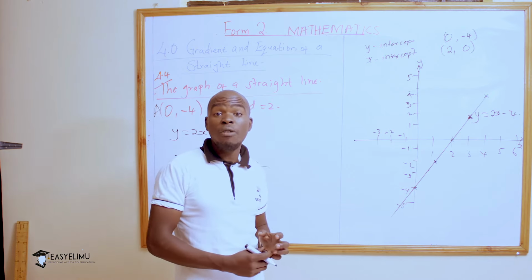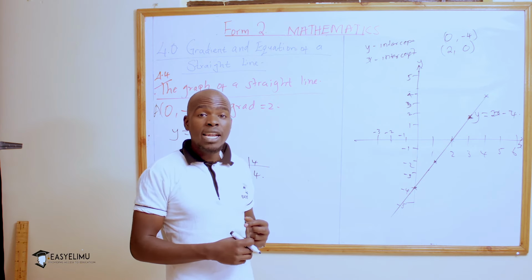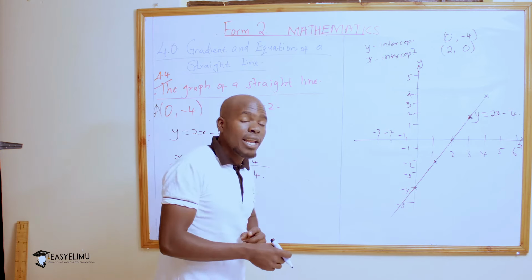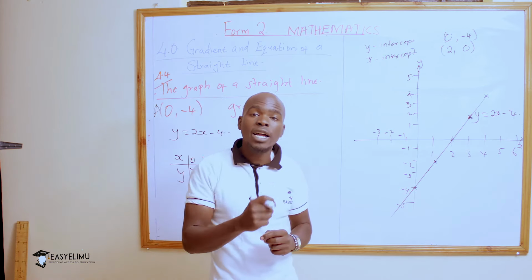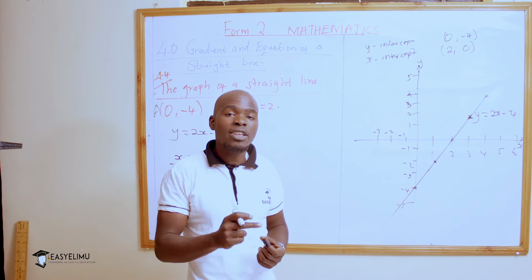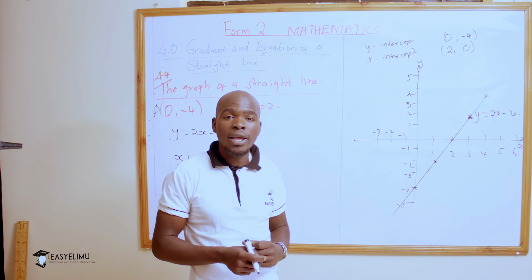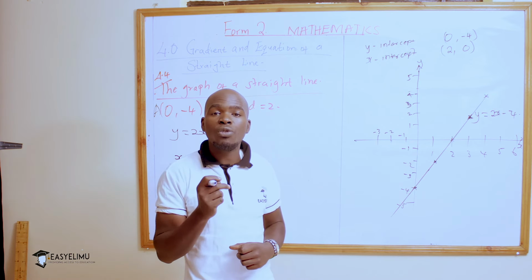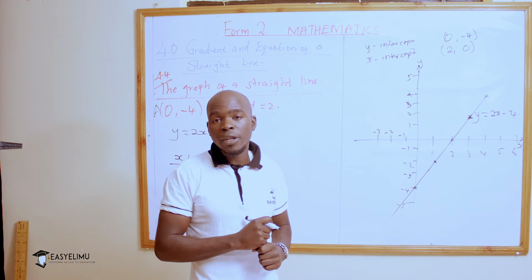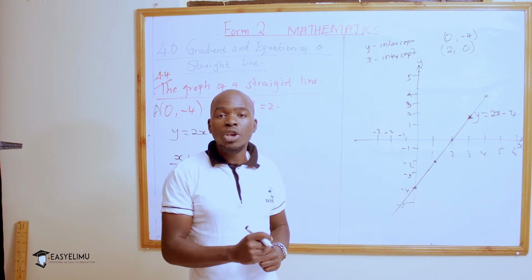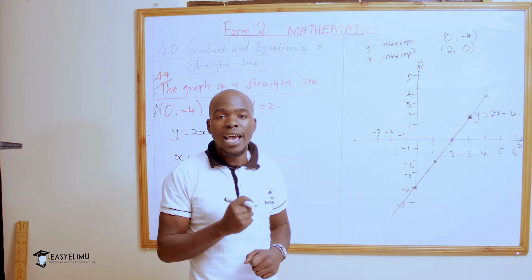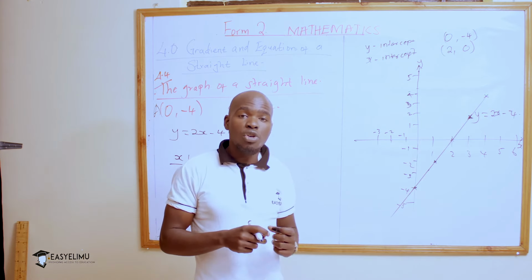With the same knowledge, I believe you can still construct any given values of one point and gradient of a straight line, and you'll be told to draw that straight line on a graph. What you just need to do is select a suitable scale for what you have to work, and then find the equation of that line. You need to work it out, find the y-intercept and the x-intercept, plot the points on the Cartesian plane, join the points using a straight line, and you will have constructed your graph.